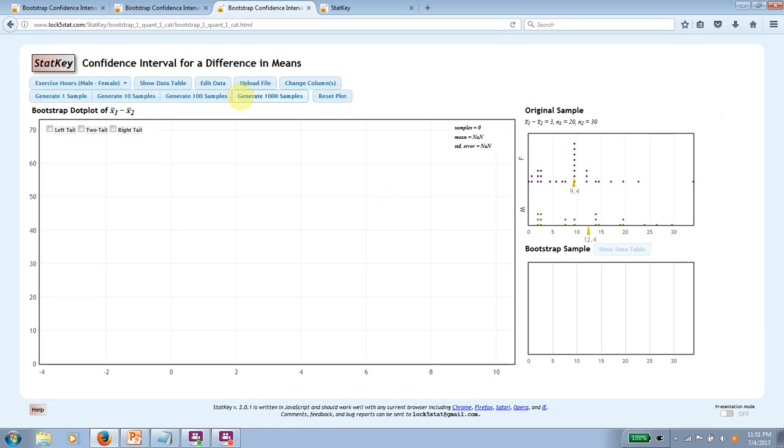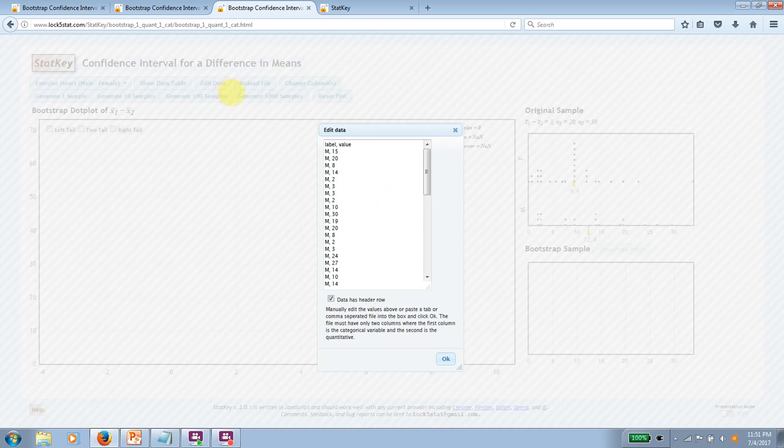Again, preloaded data set that we have to get rid of. So if I click on edit data, notice how this is done in here. This header where it says label comma value, that's the important thing for entering the data. The label is where you tell StatKey what group each number has to go into. You probably don't want it to be something quantitative. They're using M and F for male and female, and then the numbers are just specified. Like there's a 15 that's a male measurement, a 20 that's a male measurement, an 8 that's a male measurement. Down here you have a 1 that's a female measurement, and a 10, a 3, and a 34, and so forth. That's the idea. So I'm going to dump all this stuff just like we would usually.